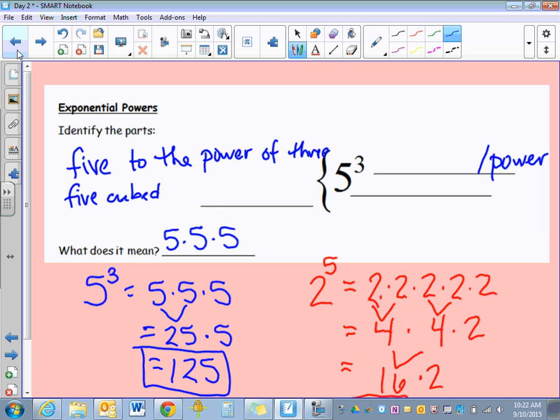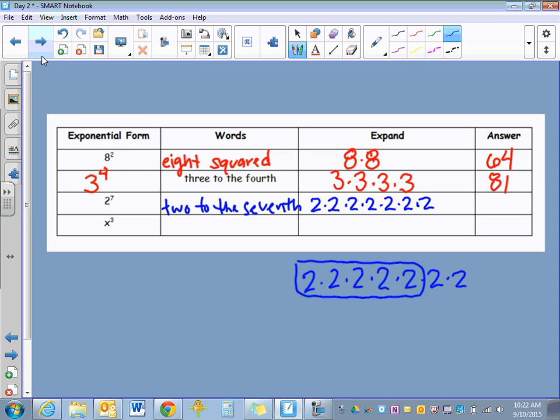How much was 2 to the 5th? 32. Very good, 32. So we already know that this chunk is 32. And 2 times 2 is 4. Alright, so here, you might need a calculator, or you can quickly just do it out to the side. 30 times 4 is 120, plus 2 times 4 is 8. And so, Joe, what's our answer? Very good.